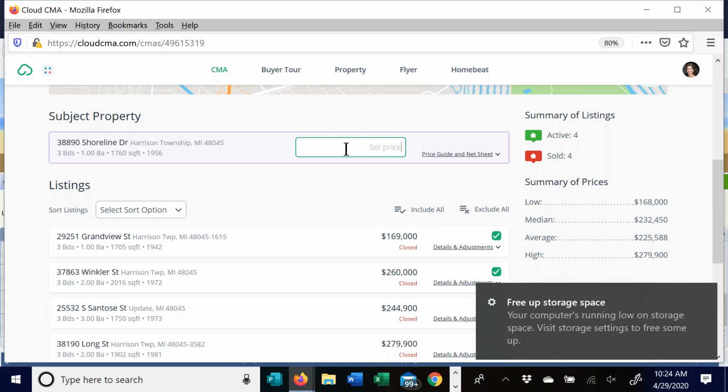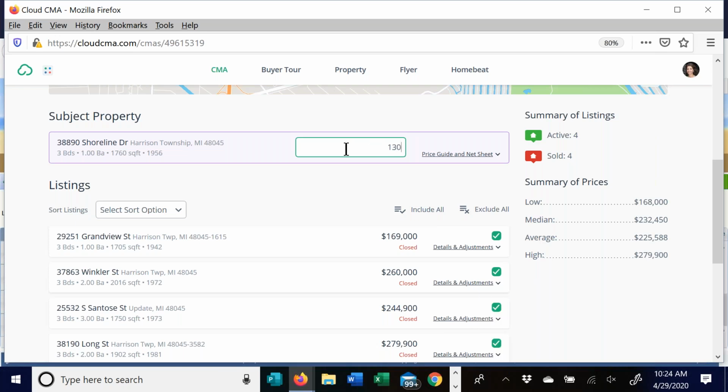If you've not seen the home and have not been in the house, it's sometimes a little more difficult to do. So usually I keep this blank, or if I have a range in mind for that area, I can type in a range. So maybe I feel that it will sell between 130,000 and I can put a dash to 140,000, for example. So I can add that in. Again, you can leave it blank and not include that price.